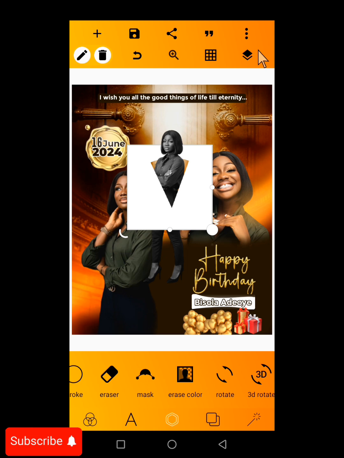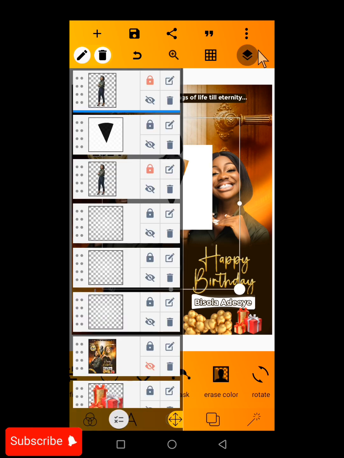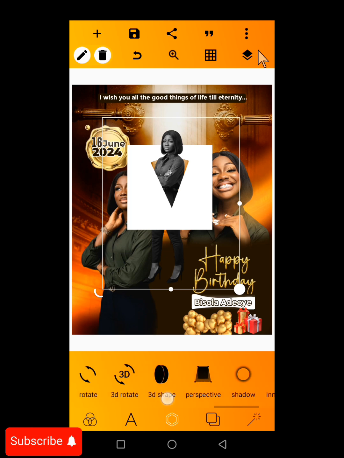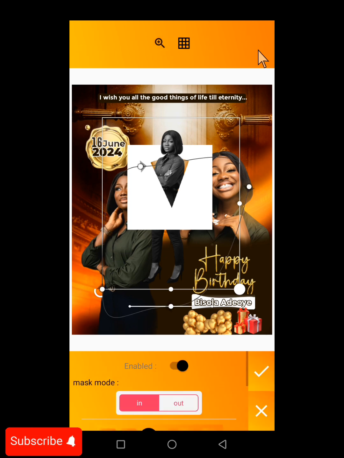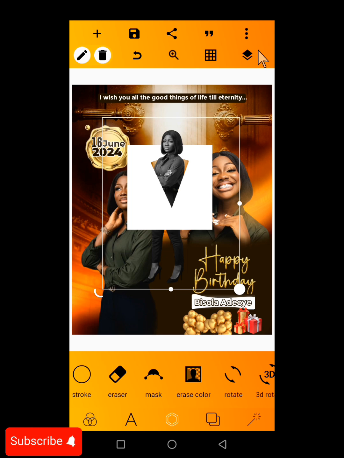Then you see the trick I did there. Let me do it again so that you get me right. Then let me go to my marks. I mark some parts. Can you see what I'm doing? If you need more tutorial videos on how to use the mark tool, you can check the description box for the video. So let me mark. Can you see the result?